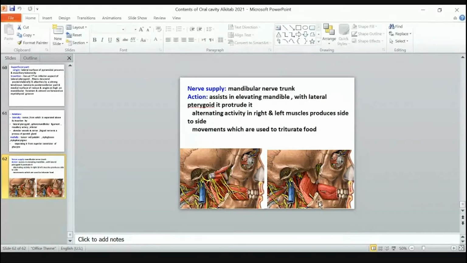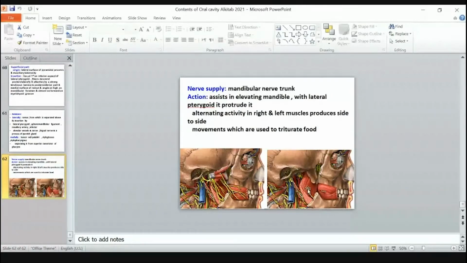This is the body of the mandible. The ramus has been cut from here. The zygomatic arch has been cut with the ramus of the mandible together with the masseter, and the temporalis muscle has been removed to pass inside the infratemporal fossa. Here is the inside of the temporal fossa, the TM joint. So the mandible is removed, and then the head of the mandible also is removed, to see the internal structures in the infratemporal fossa. This is the lateral pterygoid plate. This is the pterygomaxillary fissure here, and this is the posterior border of the maxilla.